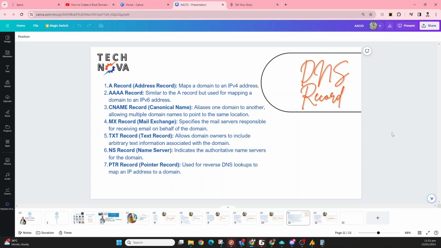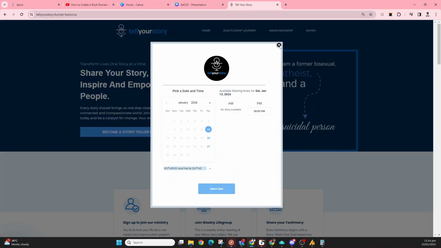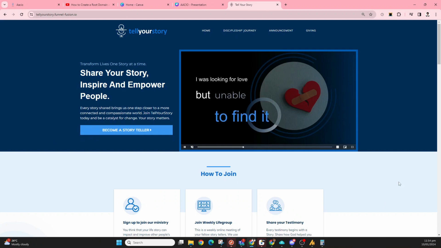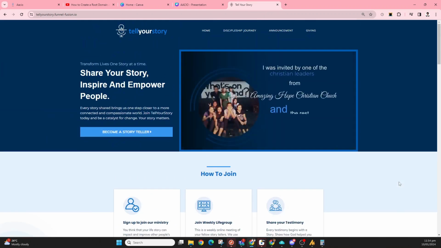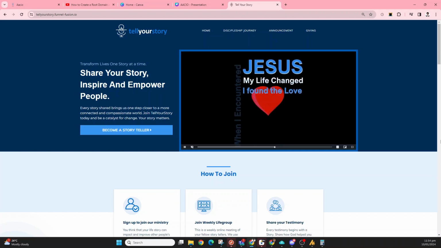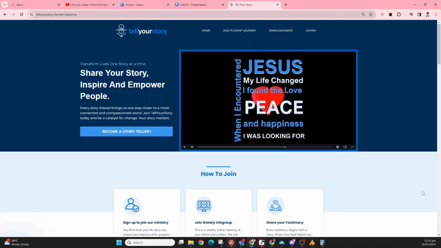I'm not sure if some of the domain providers ask their users to pay for them, but if you are being cheap, you can simply direct your traffic to one domain. You still want to direct it to Funnel Fusion, then of course I'm going to create my other funnel here, because I can show it to my client. You know what? I can create a website for you, or a funnel for you that targets this specific audience, something like that, or for nonprofit.